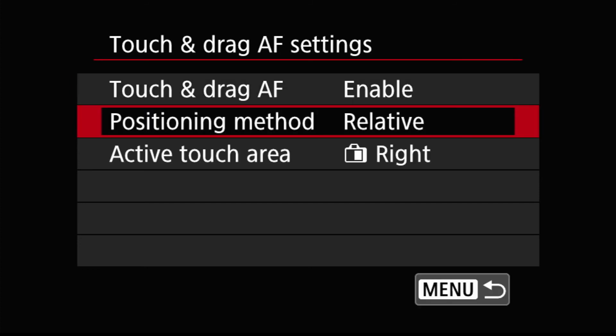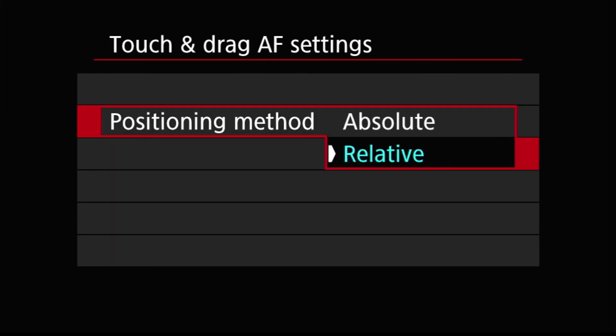And now the positioning method, you have the difference between absolute and relative. Absolute is you have to put your finger in the absolute area of the screen in order to affect the position. Now that is usually impractical.